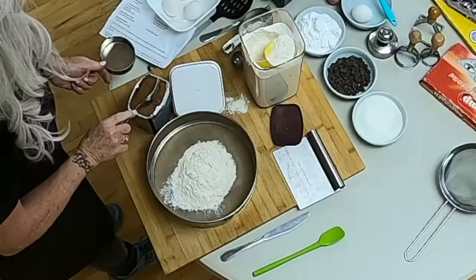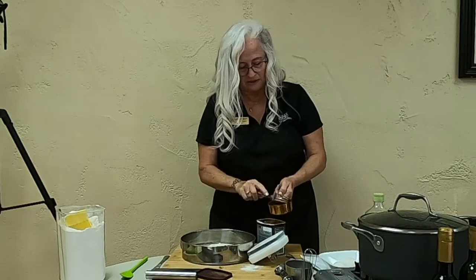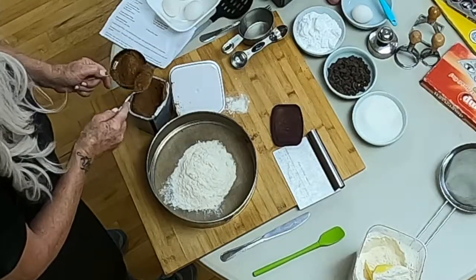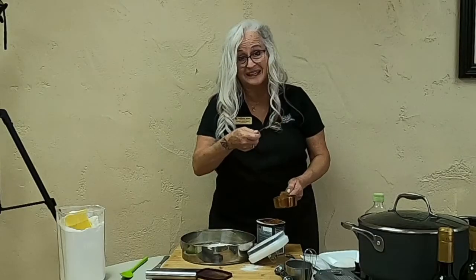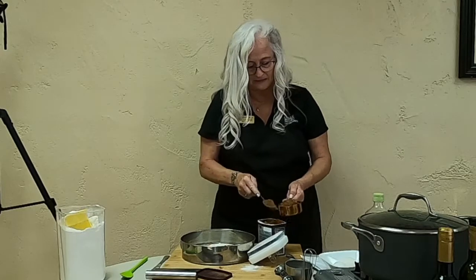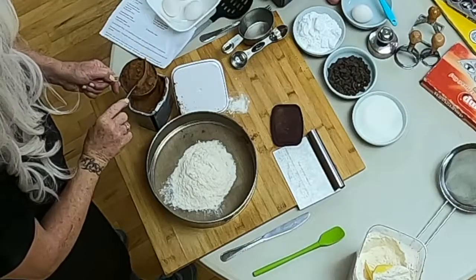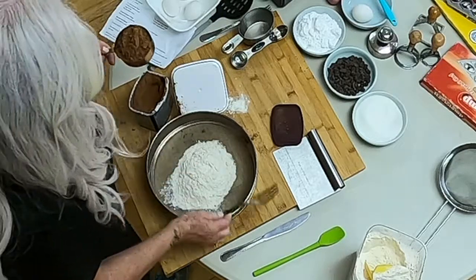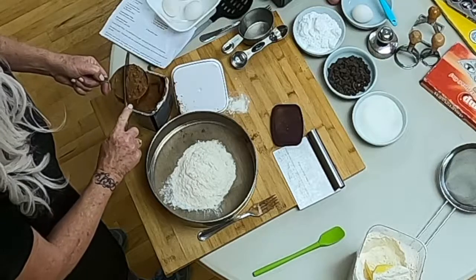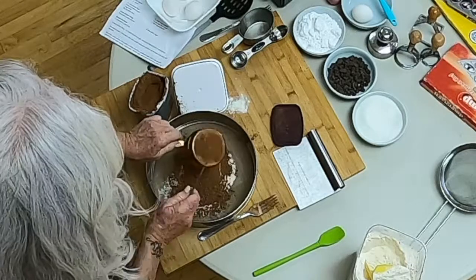Okay, when you measure cocoa, you just kind of spoon it in. You don't want to pat it down. You don't want to shake it. You don't want to get in like that, because you're going to get more than you want. So when you measure cocoa, you just kind of spoon it in. There we go. And then we're going to put that on top.